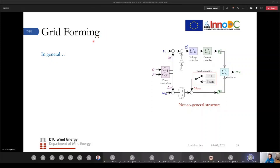Okay. So in the previous slides, I was basically focusing more on the HVDC link and the offshore network, so more the transients. Now, what we did is we started to narrow down our focus area towards the grid forming wind turbine side: what different controls exist and how they behave in the scope of this energization, HVDC connected energization study.